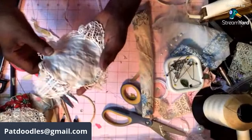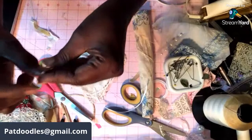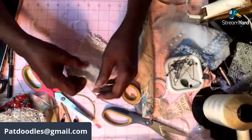Oops, one thing I forgot. Before you close that up, you want to cut a loop of a piece of ribbon. This is about 8 inches long. And I can pull this open because it's still hot and burn my fingers, but it's okay. Okay, so that's basically how it looks.